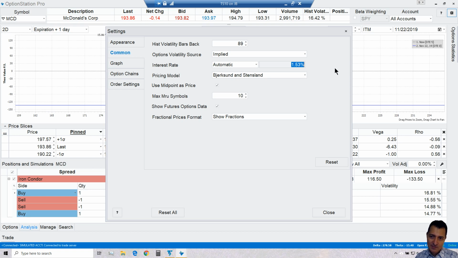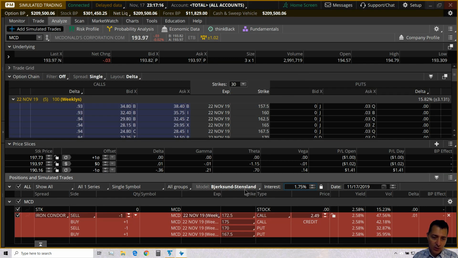Also, there are settings that could be different even when set to automatic, because they may use a different data source to get that data. But again, this should not create such a major difference, if you wish. So that's a couple of things for you to know.